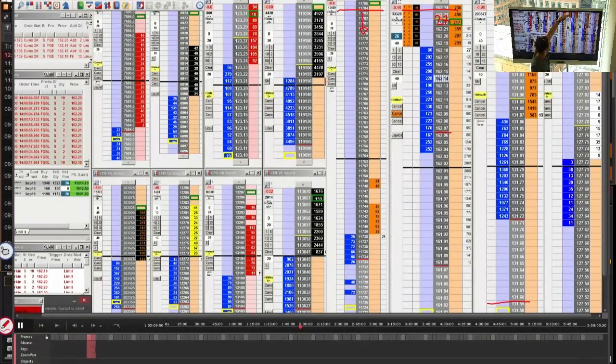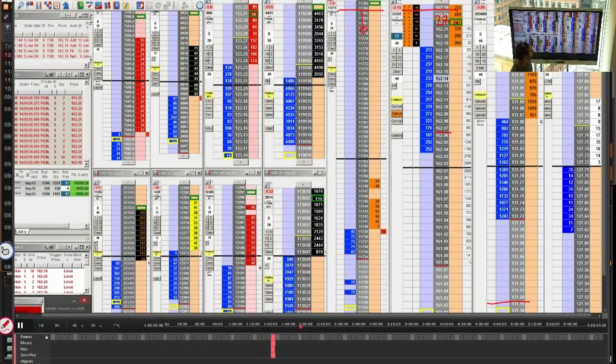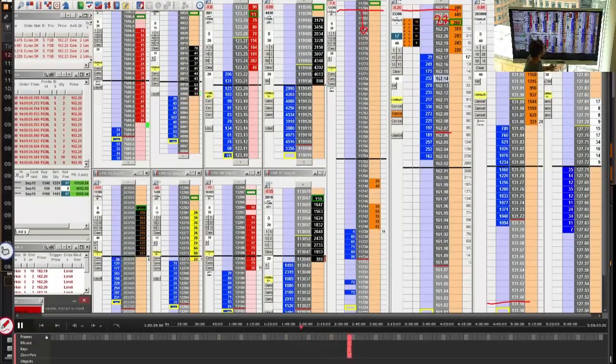So he's chasing down a little bit now. Kind of feels like the trade that he was looking for, that move from 7s potentially up to this 21 to 27s region for now, is kind of done, or at least there may be a pullback into this region before it continues. So really just kind of looking to scale out of this trade now, and will end up taking off all of his size, and I think up to around the 17s area he starts to get out of the last remaining bit of his size.